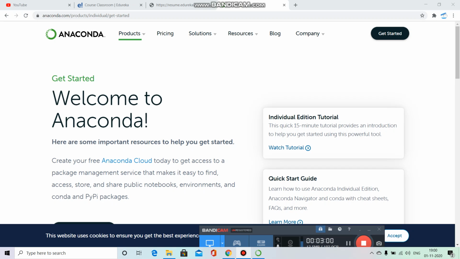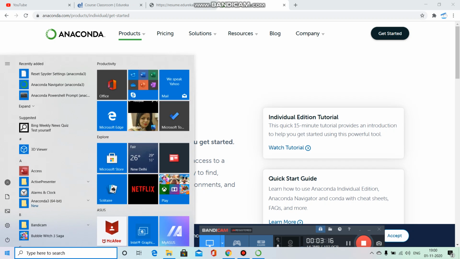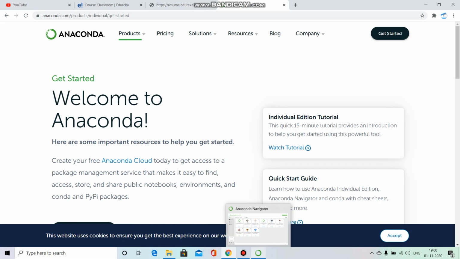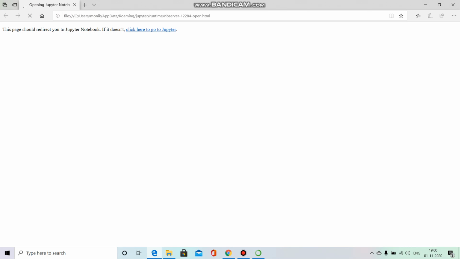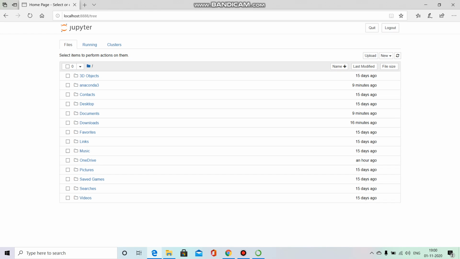Okay, so we have IDEs in Python like PyCharm, and then we have Jupyter Notebook. Here for beginners I'm going to use Jupyter Notebook. We can launch it through both of the ways. I had just gone to Anaconda Navigator, right? So you can see here this is opened. Now we want Jupyter Notebook, so just go to launch, and now you can see here that our Jupyter Notebook is launched. So we will start writing codes and executing them here.